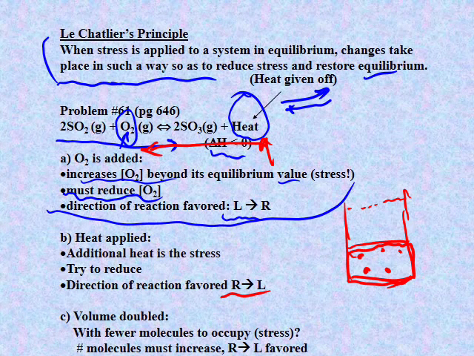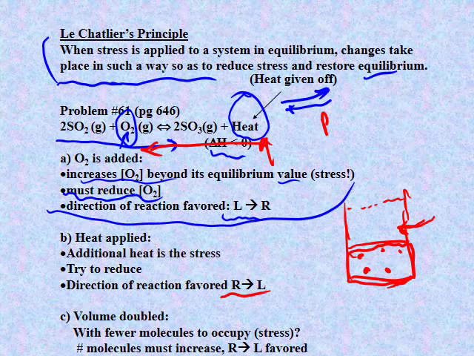Other way of looking at it would be you created extra space for molecules to get in. In other words, you need to have production of more molecules in the reaction. So that would be the natural trend. When volume is doubled, reaction would happen in such a direction so that overall number is increased. Now see which way the number is increased.